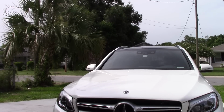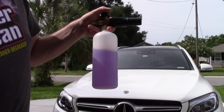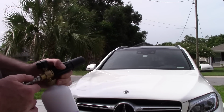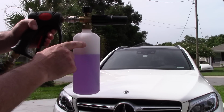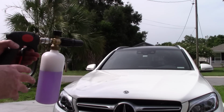But what I'm going to do is I have a foam cannon here. This foam cannon is just a Chinese foam cannon, nothing special to it. The orifice hasn't been changed. I have about 2 ounces of soap in here, then I filled the rest up with water. Let's see how it foams, even though it's underpowered a little bit.